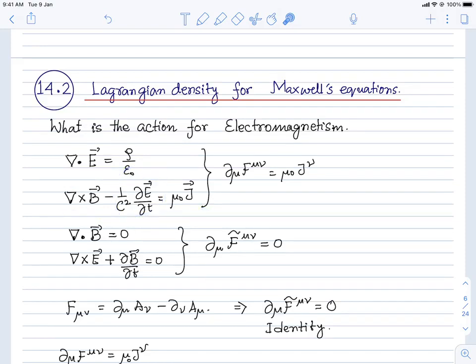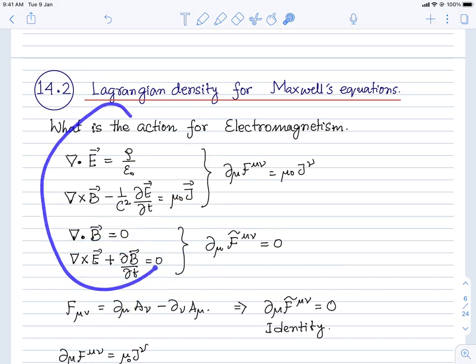But if I change t to minus t, then this current will also flip sign. If I flip t to minus t, then something which was going in this direction will start going in the opposite direction. That is the reason the current will flip a sign. And we'll see that this equation will remain invariant if B goes to minus B. And again, this equation will remain invariant if B goes to minus B. And for this equation, if B goes to minus B, and t goes to minus t, then this term is also invariant.